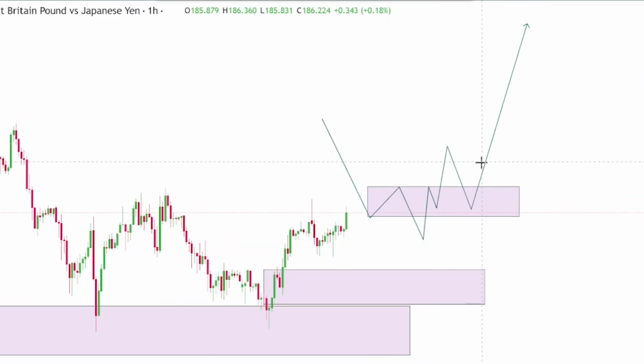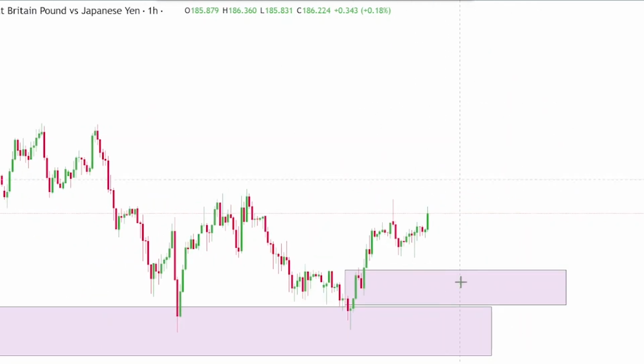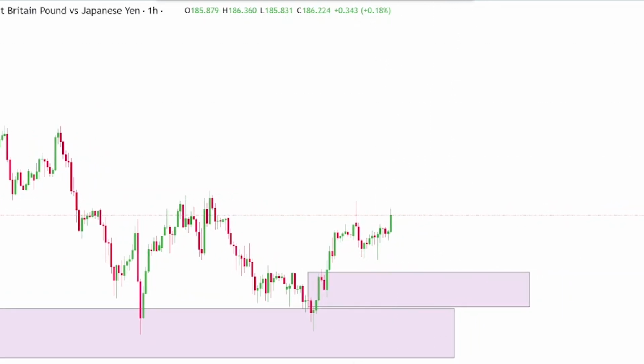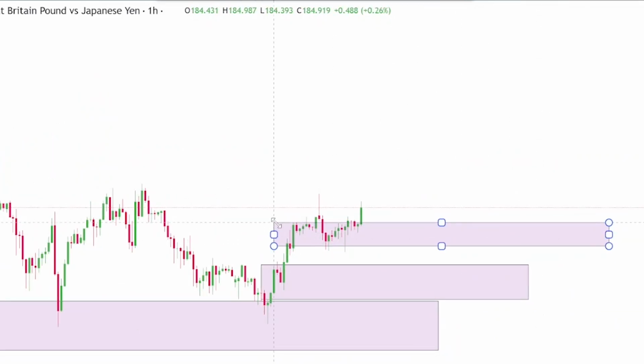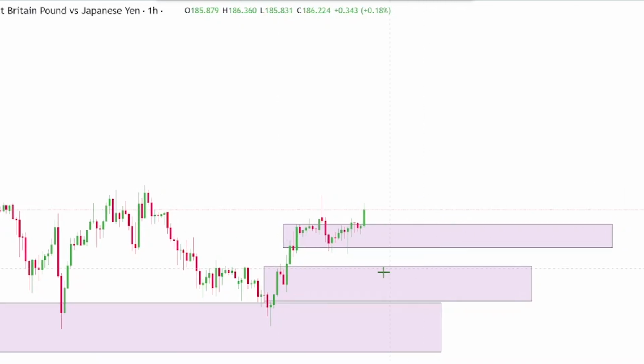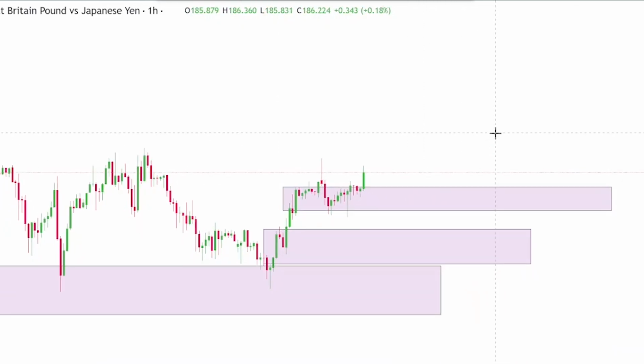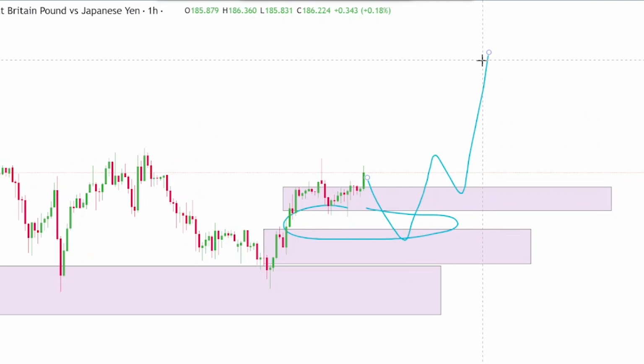and then we are looking to be taking this opportunity from these areas. Okay, so now we are waiting for the market movement to be making a retracement from this area so that we can buy from there, or there is another opportunity to be buying from this area also. This is also a demand area, so we can also buy from this area. Remember, as long as we are reversing from this area, this one is an imbalance. We need the market to balance the area so that we can take that opportunity moving to the upside.